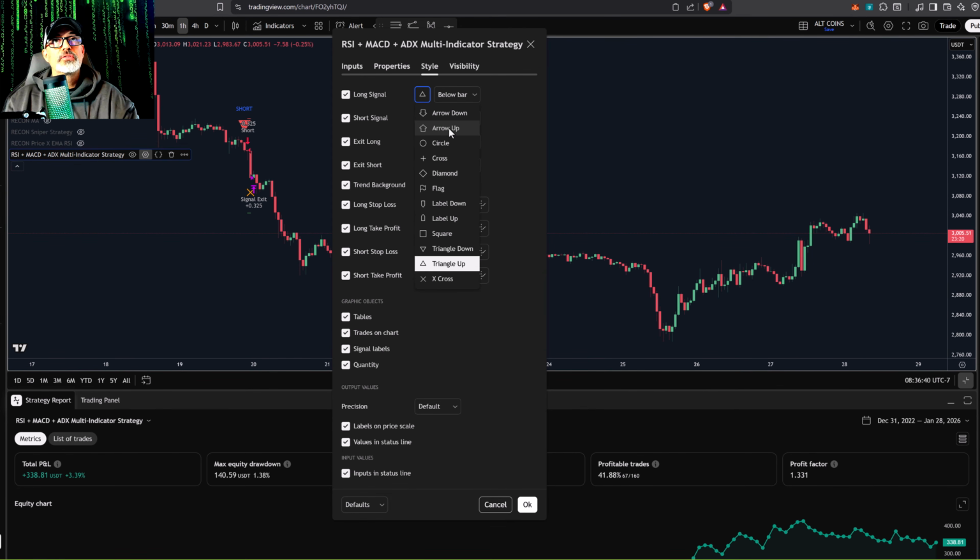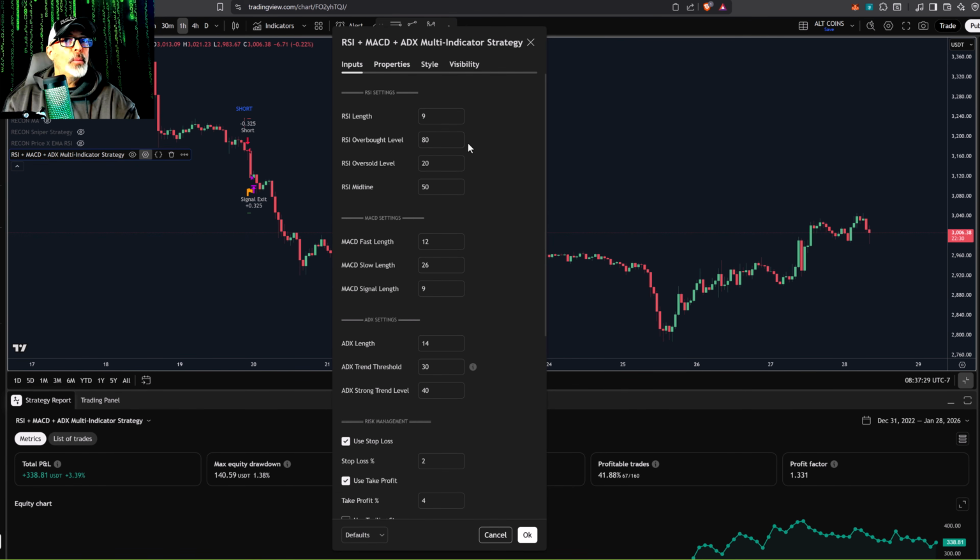So for instance, we could do arrow up, and that would change on the chart to arrow up. And then for short, we could do arrow down, and that would make some changes as far as that goes. The exits are X's. You can see that yellow X over there. So we could change that to a different symbol. We can try flag, and now you see the X has changed to a flag.